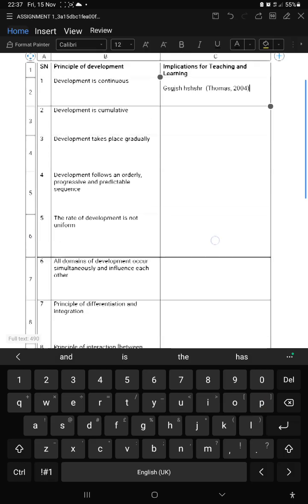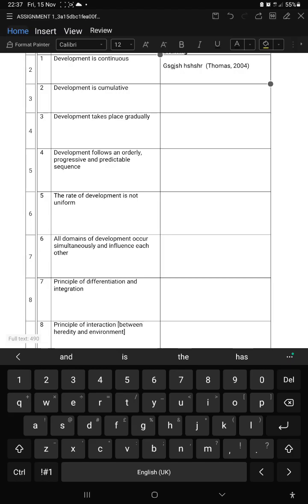So it means this information you have taken it from Thomas 2004. It doesn't mean each and every place you're putting that, but where the information you're writing is coming from a certain book or a certain work, then you can include that in here.